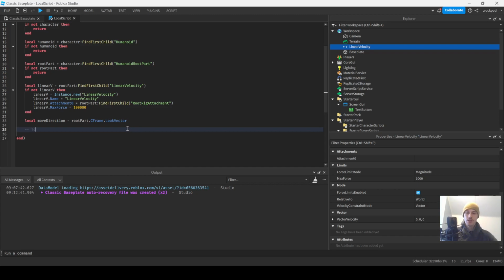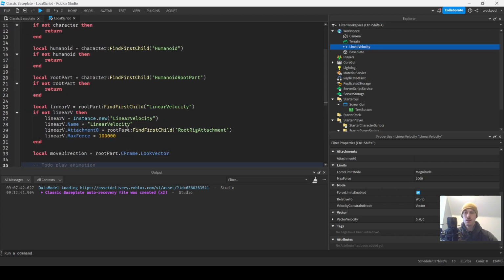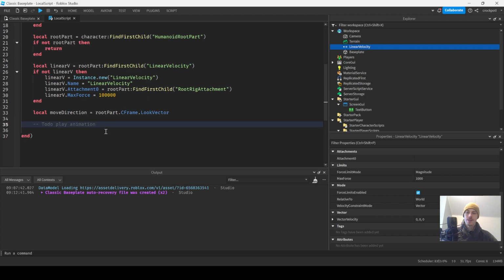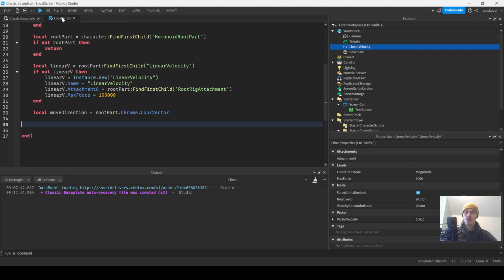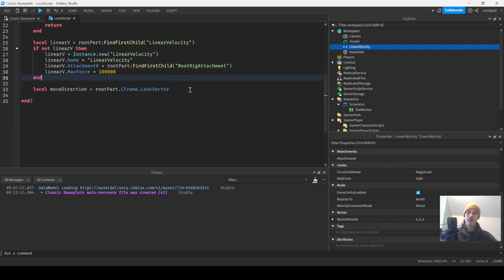So you could just have an animation. Let me blow this up for you guys. You could just have an animation right here. I would play it separate from the move, probably above the move, so all my move stuff is together. Or you could play it under. I don't know. Who cares?